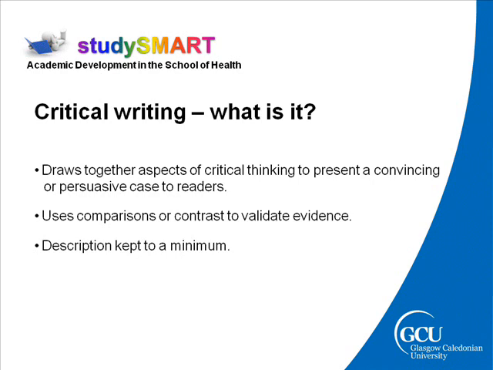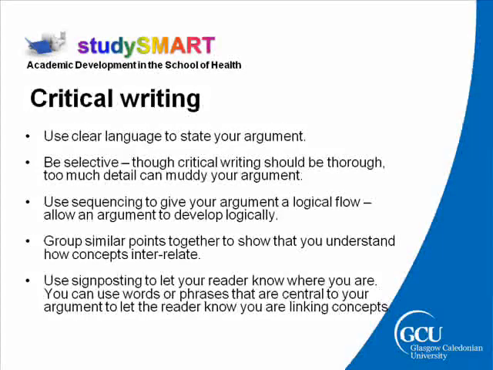You've maybe found in feedback in the past that you're told things are too descriptive, that you're not being critical, and that's because you're just describing perhaps a theory or a piece of evidence. You're not evaluating its importance, where it fits into other pieces, or perhaps relating it to practice. Here are some tips to showing that you're a critical writer.